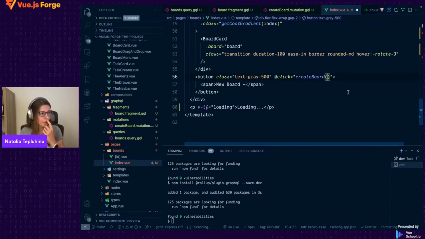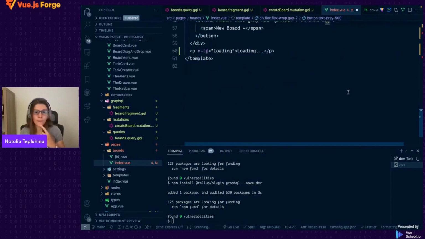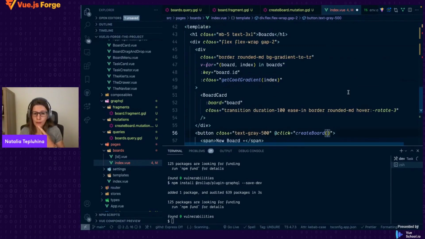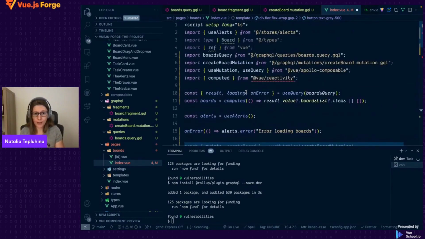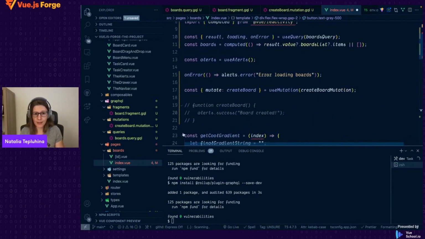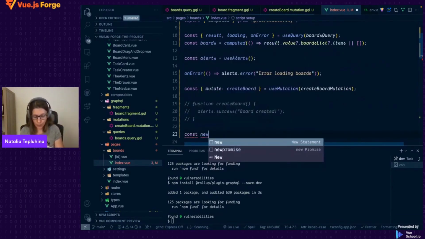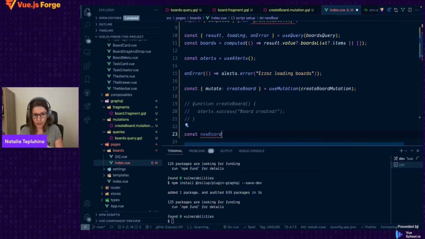So what do we need to do here? Let's see. We will need to pass some kind of a new board. Let's create some absolutely static data here, like placeholder, const new board. Even not a new board, but new board payload, I guess.